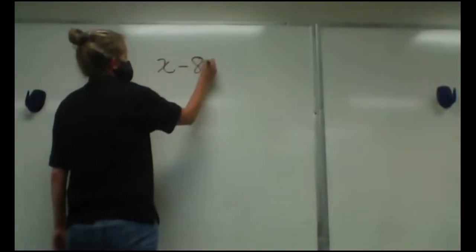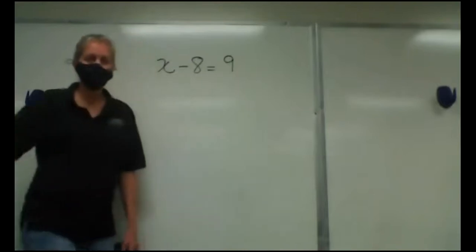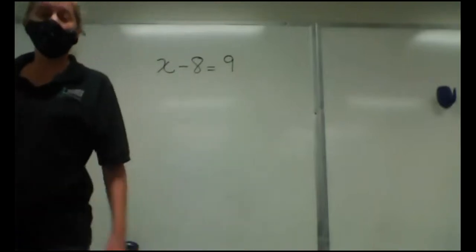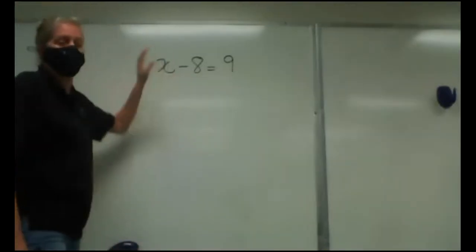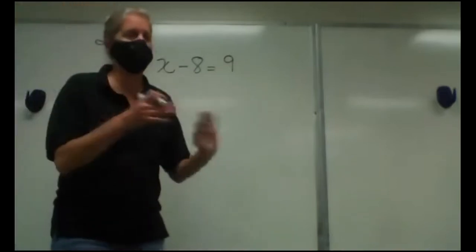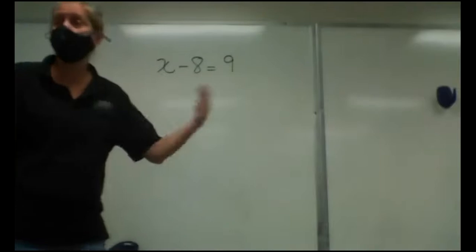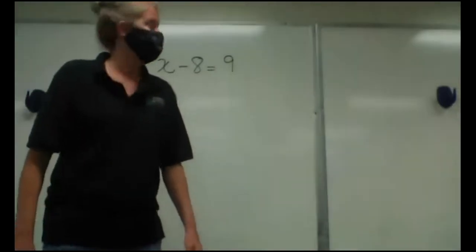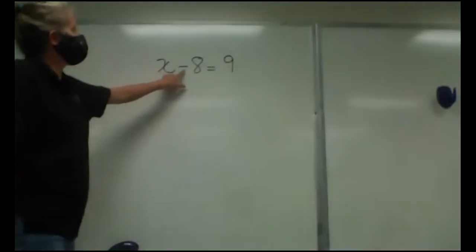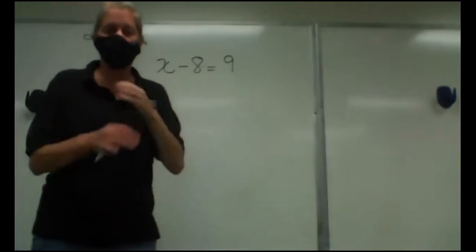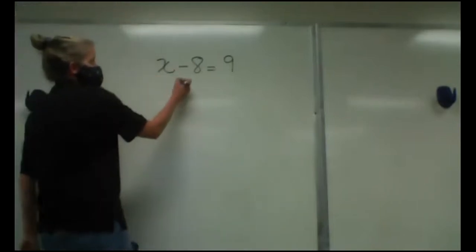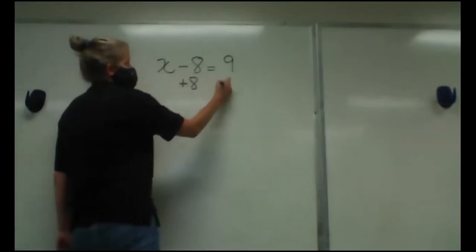So number 1 on that handout says x minus 8 equals 9. So I'm trying to solve this for x, get x by itself. So let's see, if I want x to be alone, remember x is just a loner, wants to be by itself all the time. Okay, doesn't care what side of the equal sign it's on, it just wants to be alone. So let's see, if I want to get x alone, what's the opposite of minus 8? Because that's how you get stuff away, is you do the opposite of it. Well, if I'm going to do the opposite of minus 8, I need to add 8.